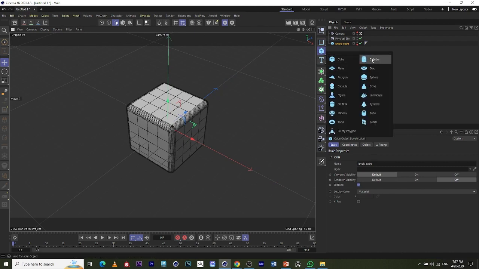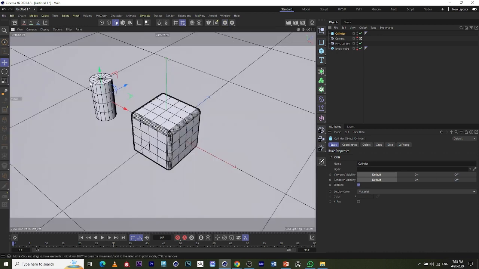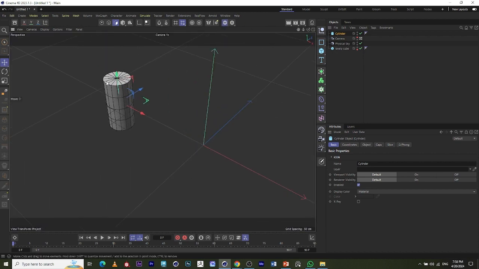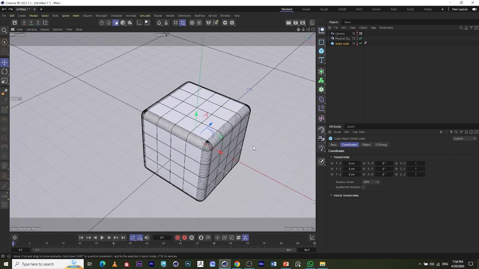So let's say I have a cylinder, for instance. I put it out here, then I click on the cylinder and click on viewport solo. Only the cylinder shows. I can put off the solo so all my objects in the scene can show again.